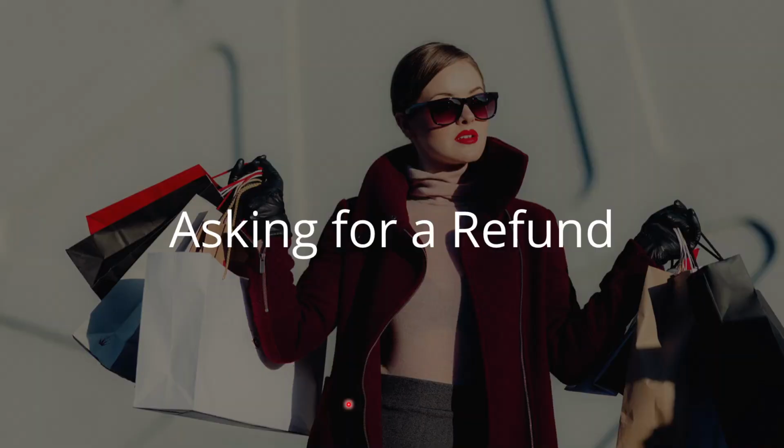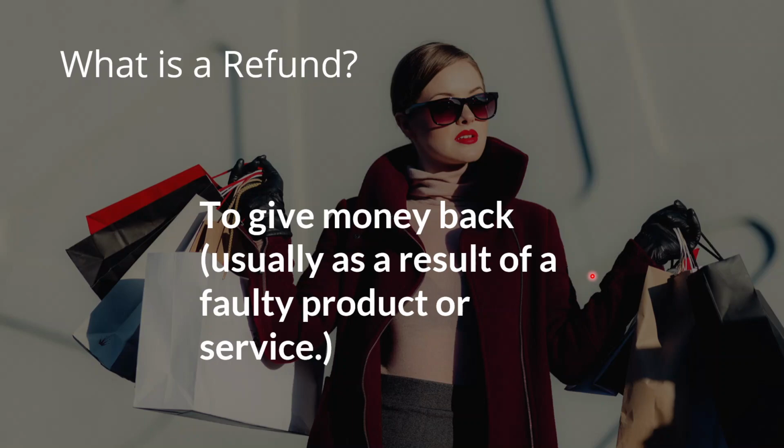In today's English lesson we're going to be learning how to ask for a refund. So asking for a refund is essential if you buy something and it turns out to be broken and you need to get your money back. To refund simply means to give or get money back, usually as a result of a faulty product or service. For example, if you buy a new oven and it gets installed and you try to turn it on and it doesn't work, then you would contact the store and ask for a refund or a replacement.